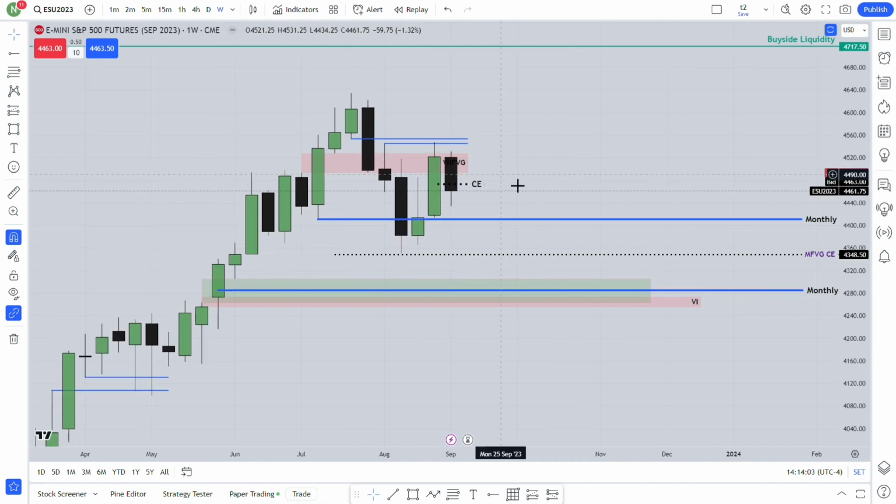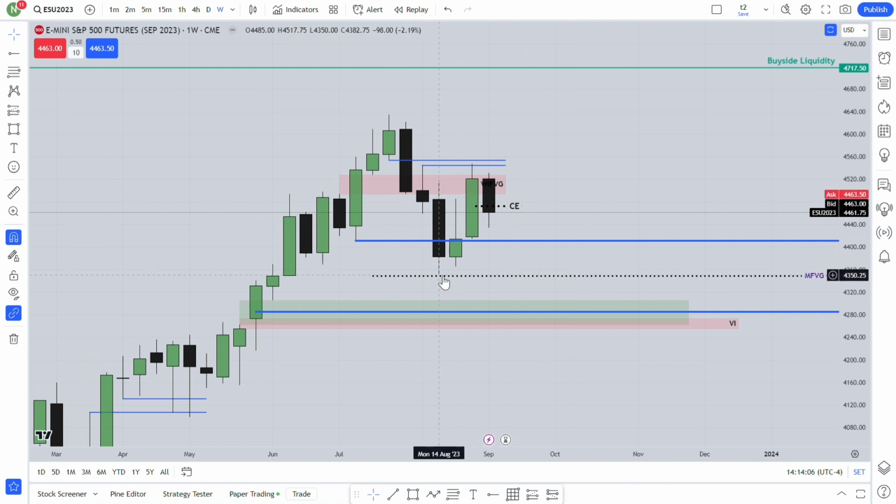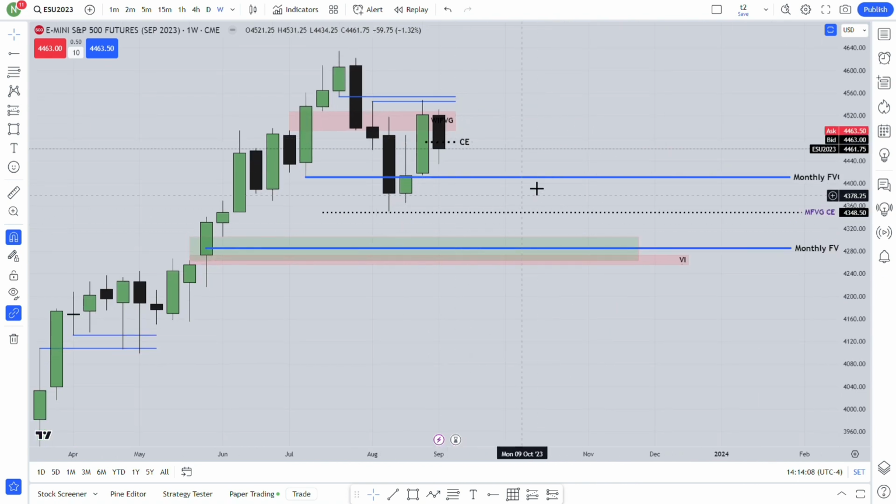And I think in the weekly chart, this low, this is the monthly fair value gap actually. You see the monthly fair value gap high, low, and consequent encroachment. So I'm thinking that it will go to clear this low, and it will eventually reach to this gap, the weekly fair value gap, and also the volume imbalance. So it will trade over here. This is my thinking, guys.